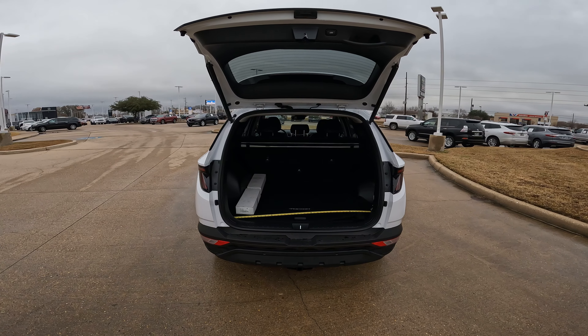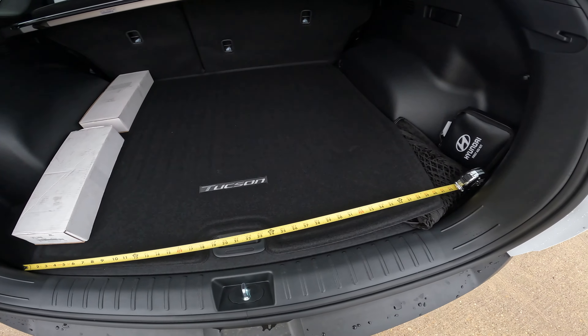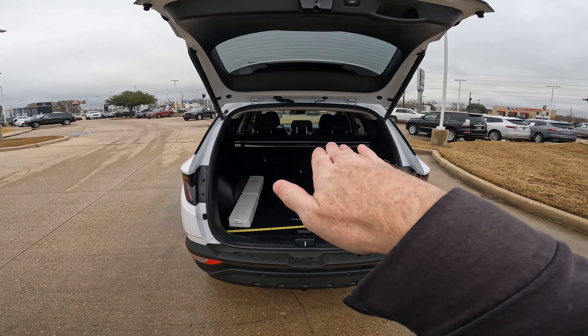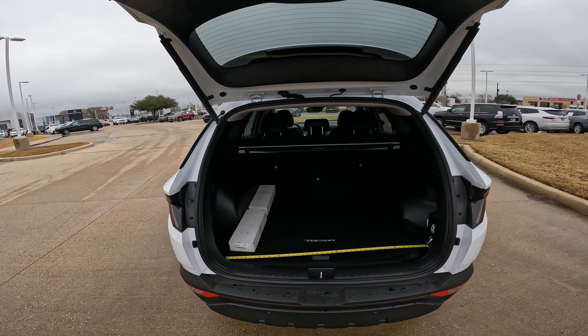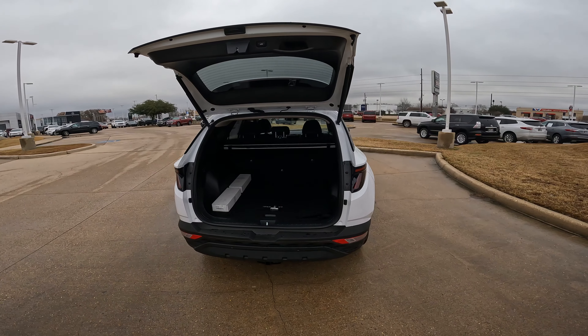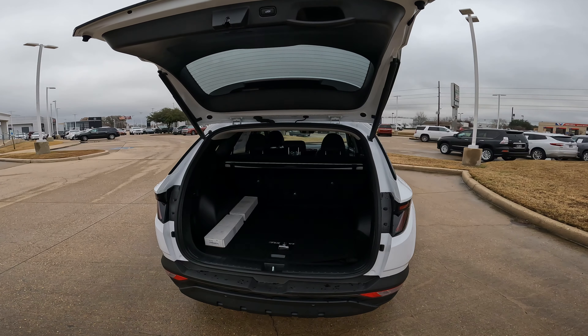When it comes to the width of the door itself, you're going to be looking at 43 inches. That doesn't mean you can only fit something that's 43 inches wide in here — you could turn it sideways and work it in a little bit, depending on what it is and how you want it sitting in the interior of the vehicle. Because it's hard to hold the tape measure one-handed and the camera with the other hand, you're going to have to take my word for it.